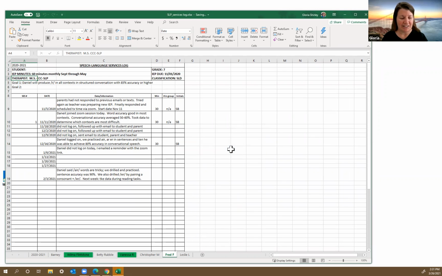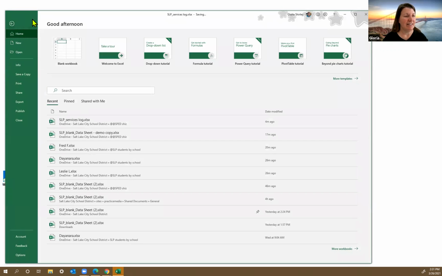Tip number 6, archiving data sheets on OneDrive. One thing about Microsoft is it auto archives any files that you're working with using OneDrive. So I can find all my files here if I click File, and you can see all the Excel files I've been working on are right here.